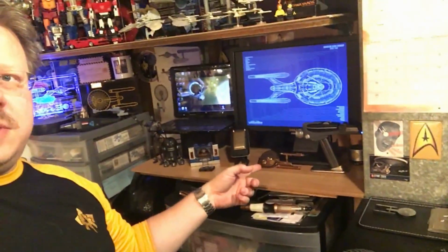I have them stored. There's like the Enterprise C is up there, and there's the gold Enterprise here. Those are all ornaments for the tree. These Transformers back here, the little ones, Soundwave and Grimlock and Megatron up there, those are all ornaments for the tree as well. So that tree will be decorated eventually too. But right now, I don't know what I'm going to be doing. So I just wanted to let you guys get a sneak peek of what goes on.